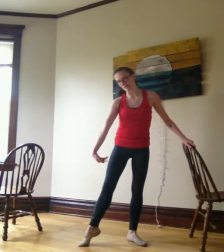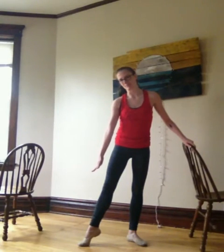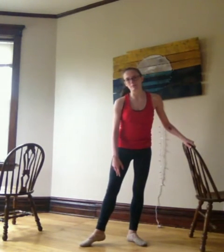Yeah? We're working on our demi point, so that's where you have your heel lifted, so your foot is pointed, but your toes are still flexed because they're in demi, yeah? We really want to try and have high, high, high heels there before we go to our point. We're not just dropping our foot down. We're trying to keep our heel up and just lower our toes.